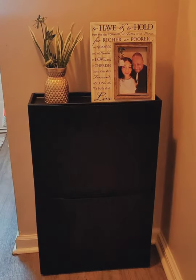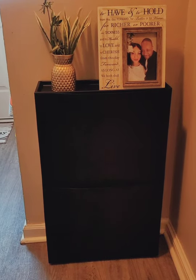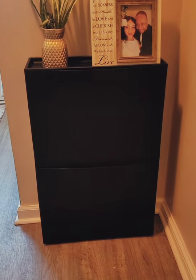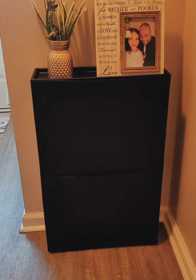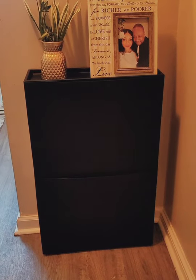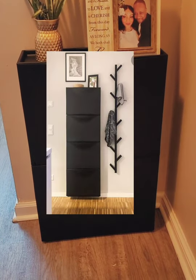Already, as-is, this is much neater and more organized than what was there before. With two cabinets, the top one is mine and the bottom one is Mr. Fuller's. It doesn't hold a lot of shoes, but it will hold my work sneakers, flip flops, and a pair of everyday shoes, and same for him — anything else goes upstairs. I'd say it holds at least three to four pairs per cabinet depending on shoe type. Sneakers are bulky so it won't hold a lot, but you can purchase multiple and put them side by side.